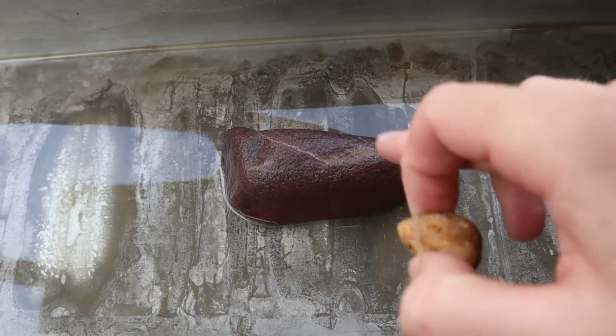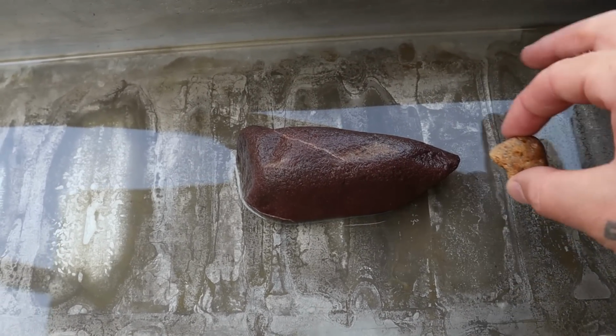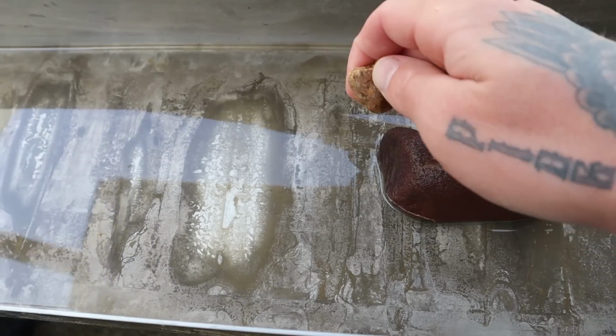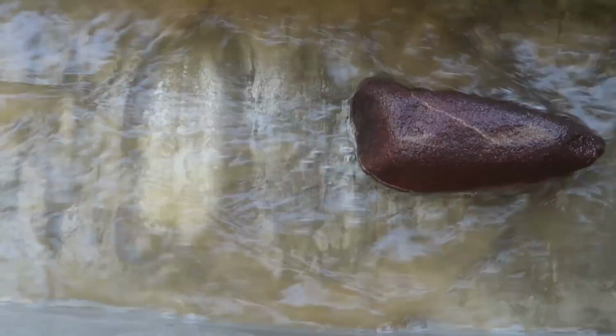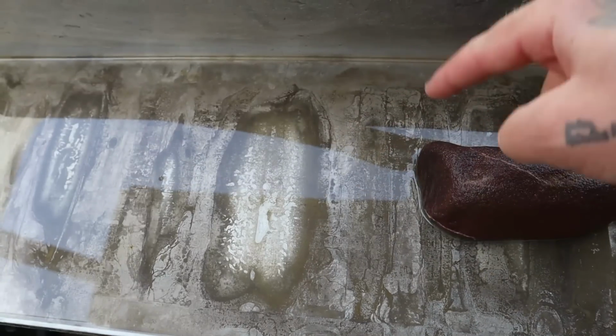So now that it has to deal with this piece of obstruction, any piece of gold or rock traveling down the stream will have to deviate left or right. And as it deviates left or right, it's going to hit slack water. And what I mean is that edge. You would have seen a nice little teardrop shape in behind this rock. This is the difference between slow water and fast water.